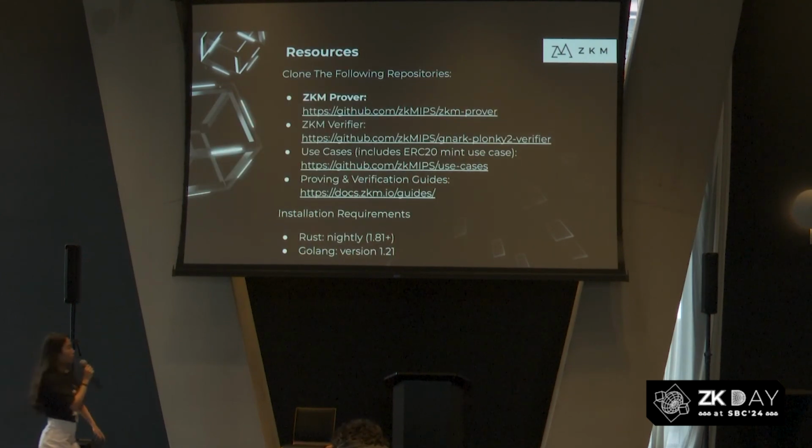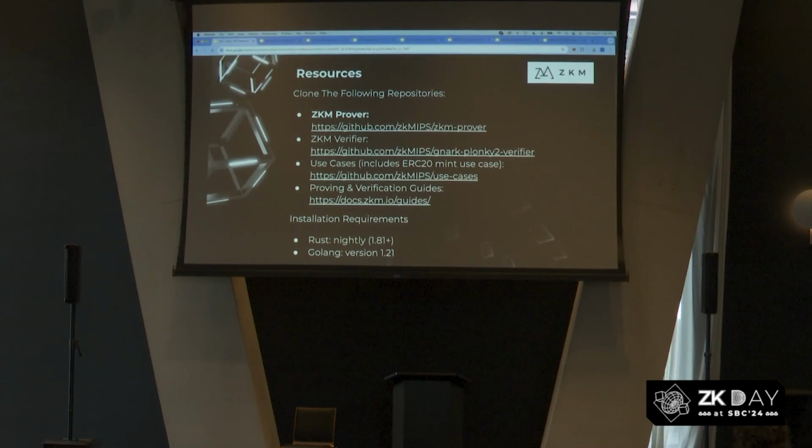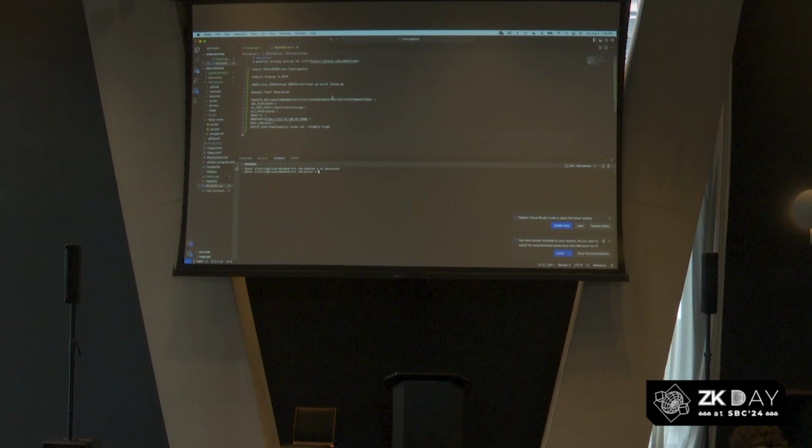So I will go do the live demo right now, and I have to go back here because that's where my computer is. But if you want to replicate this on your side, what you should do as a first step, okay, hopefully you guys can see this. I know it's a little small. So what you should do first is clone the ZKM prover repo.